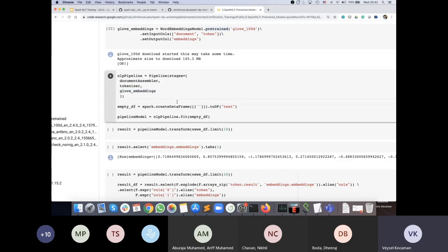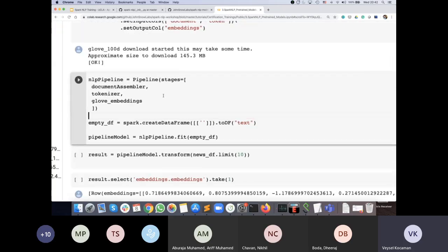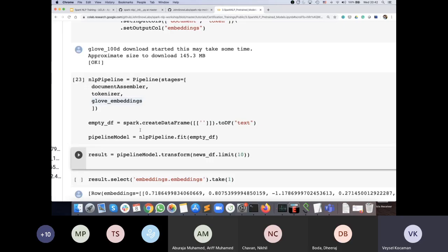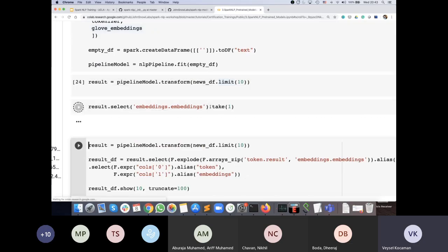And if you are dealing with sensitive data, PHI data, you usually work with an environment that has no internet connection, maybe. You can just download all these models and then copy and paste your cache pretrained folder to your server, which is an air gap network, for example, and then you will be able to load it from your local again and again. So let's build a small pipeline with a tokenizer and get the word embeddings, process it with the top 10 rows, and let's see the word embeddings.